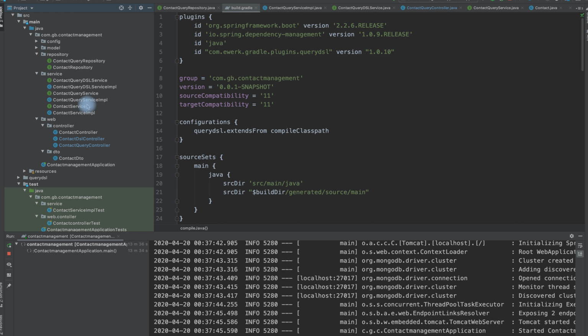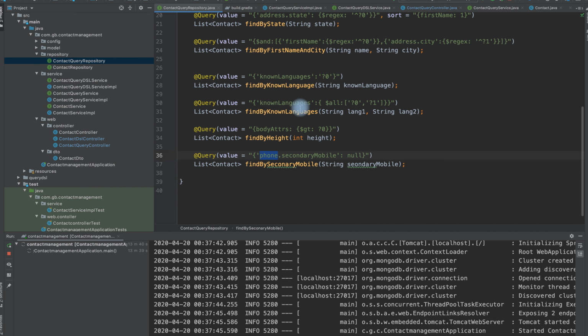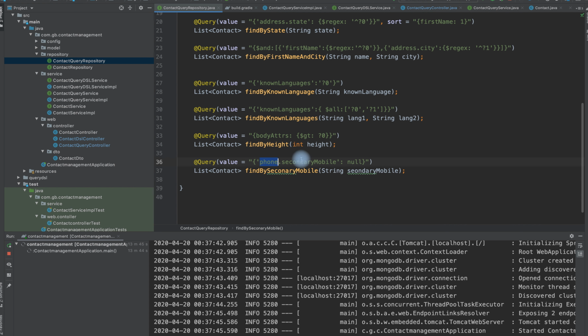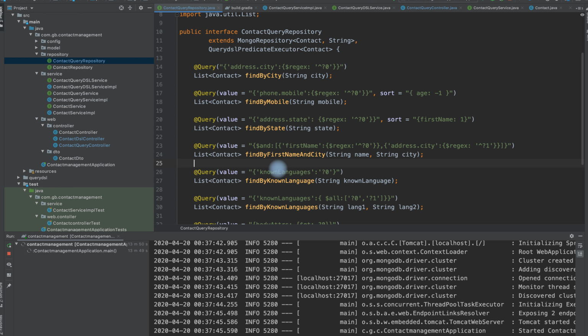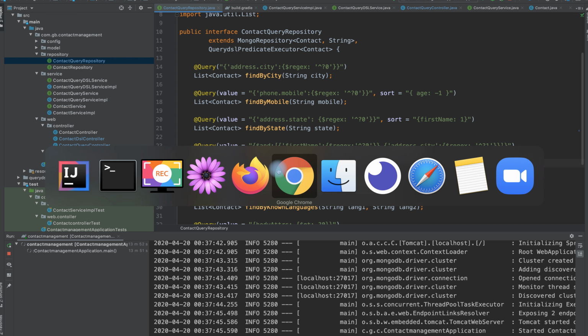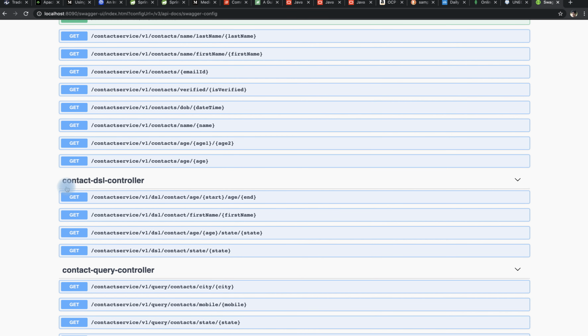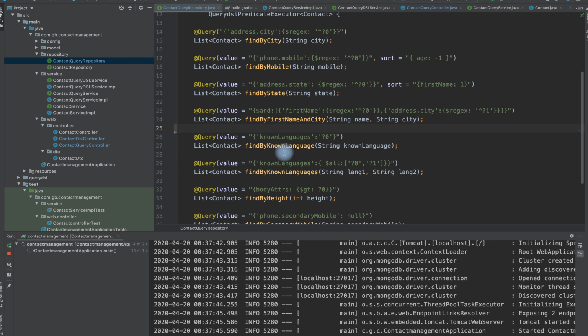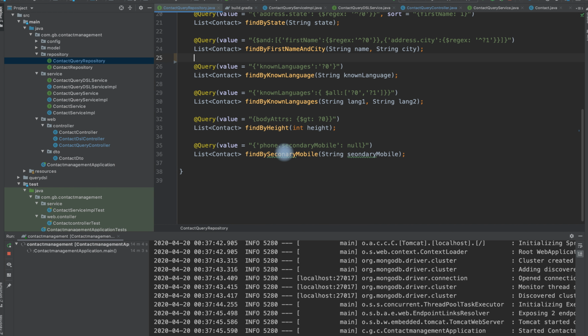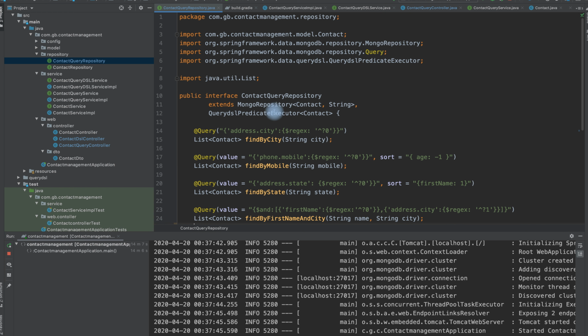So what is that? We go to the query repository. In the query repository, there are no additional methods that we have written. Repository remains repository as is. For Querydsl, we have 4-5 methods. Let us go here. So in Querydsl, we are going to look into 4 get methods. For those 4 get methods, we do not have any specific repository functions written. Nothing is there.